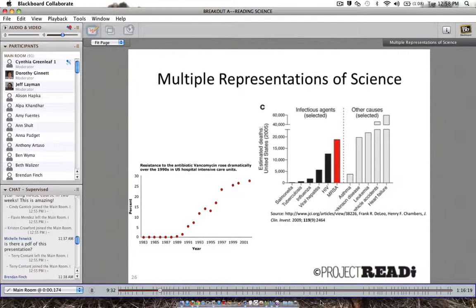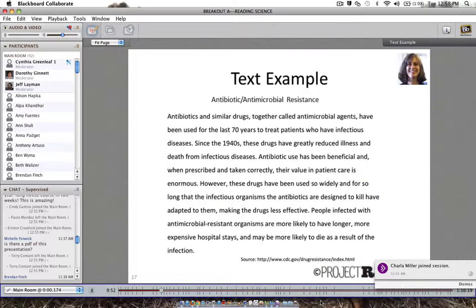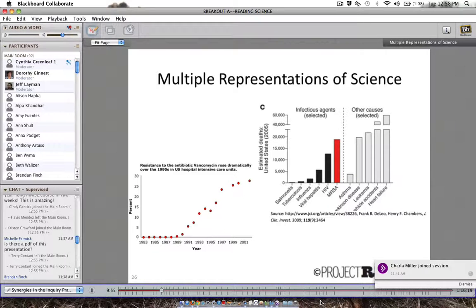One of our goals is to model and engage in science reading practices and offer supportive scaffolds and tools that can help students learn to read science texts more powerfully. We are engaging students in a science investigation and at the same time explicitly teaching them to read and make sense of science texts. So we intentionally include multiple representations of text to include the varied modalities involved in science communication. For example, here, students might study graphs depicting the trends in vancomycin-resistant infections in hospital settings over a few decades as they are engaged in understanding how bacterial infections are spread.